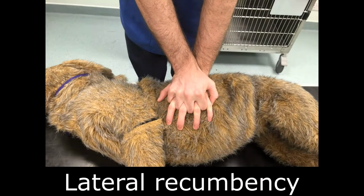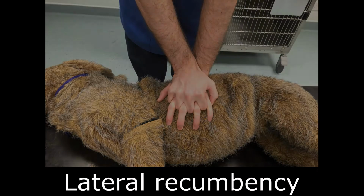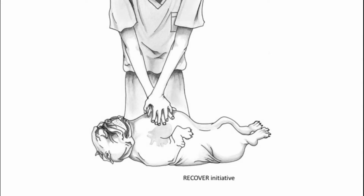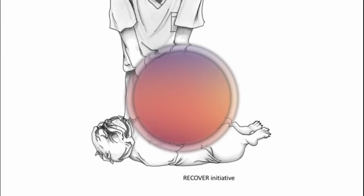It is best to place our patients in lateral recumbency for CPR. However, the one exception would be bulldogs. Their chests are wider than they are deep, sometimes called barrel-chested, meaning that CPR is best performed in dorsal recumbency, just like humans.